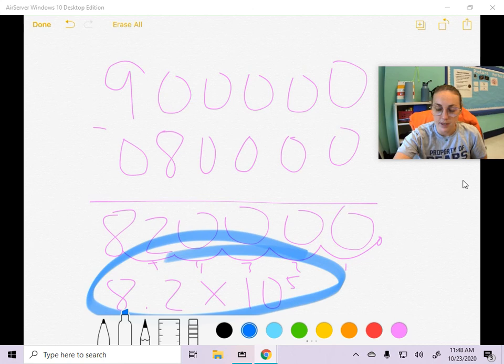All right. So if you have any questions about what you should do whenever you add or subtract scientific notation with different powers, just remember you have to change one of them so they have the same power before you can add or subtract them. Or you can change them both into their standard format and then add or subtract them. But once you do that, you have to take the answer and turn it back into scientific notation.